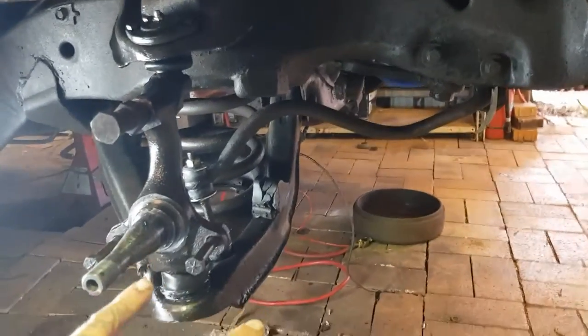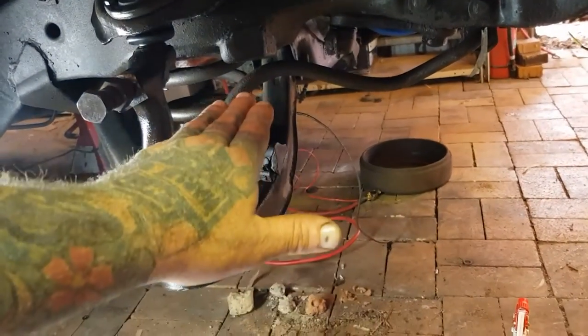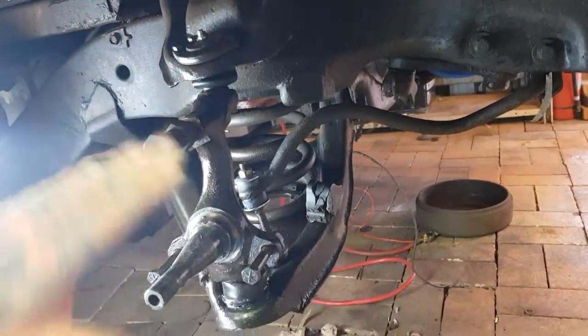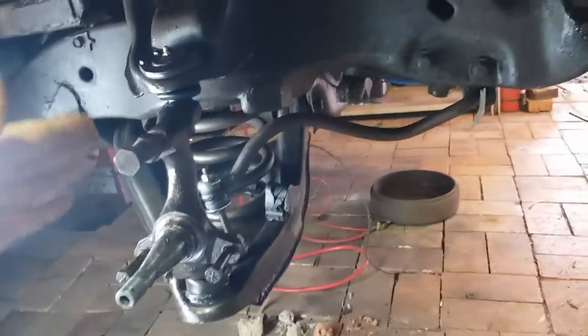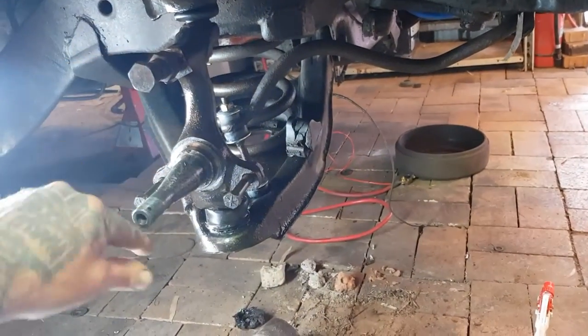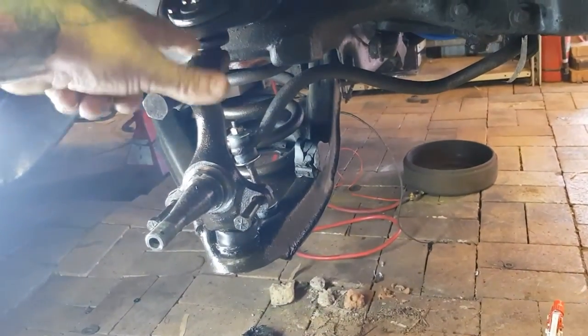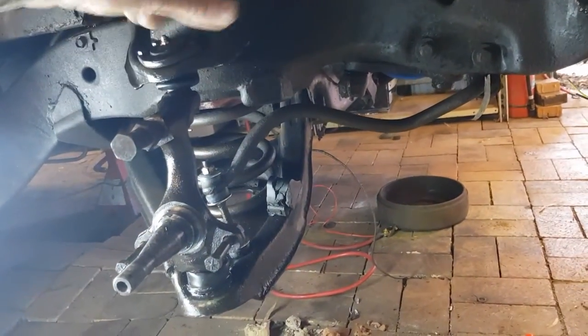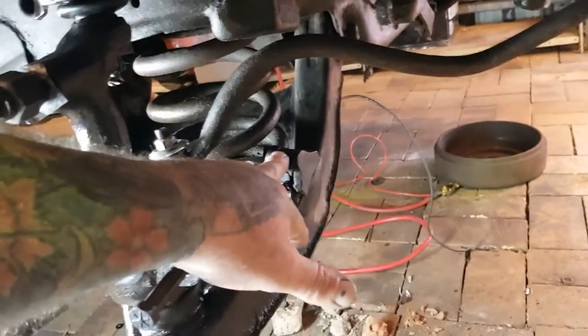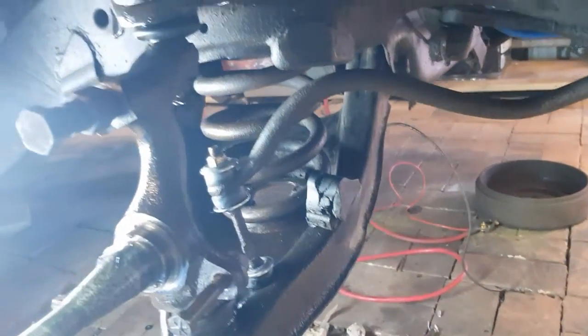So, what are we doing? What we're going to do is continue building this. What we've got is the lower control arms in, not done up, because you do them up at ride height. If you want to know what I'm on about, go watch the last video, and at the end there I explain that. The spindle's in, ball joints are all done, it's got all new bushes in, top and bottom bushes are done. We need to just order this bump stop rubber and replace that. The spring's in.